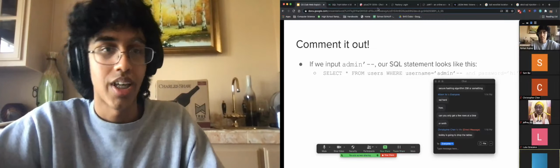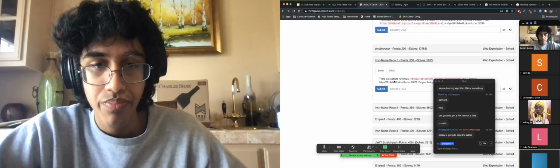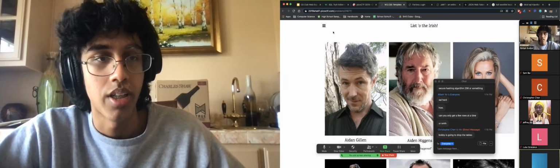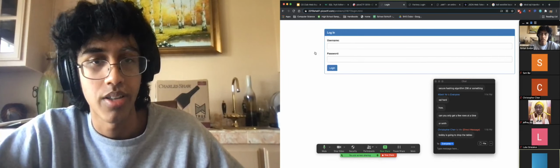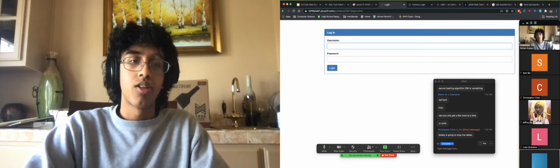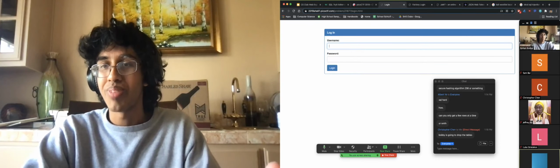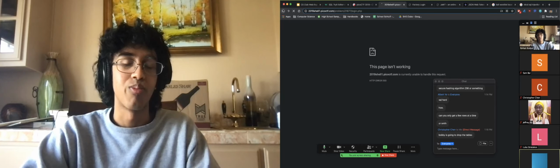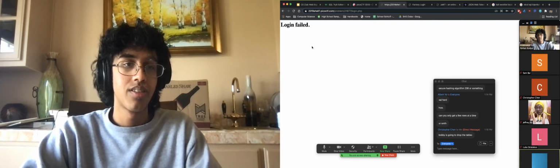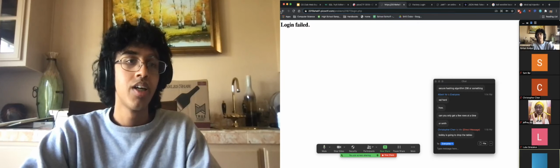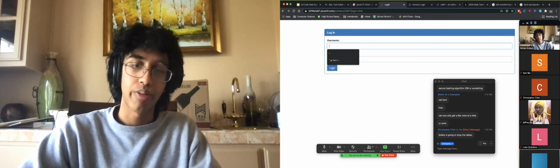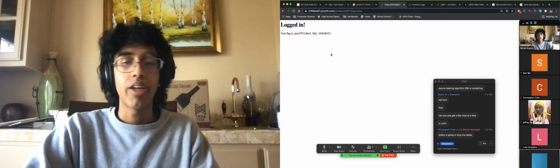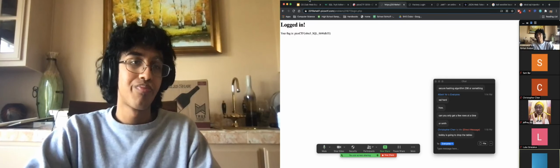And I think they have another cool example of this. We go over here, and we go over here. Admin login. And we could try our thing. Well, okay. Basically, the first way to figure out whether something is SQL injectable is if you do that and you get an error like this, right? Or if you do that, then you say login failed because it got messed up. But what we could do is now try our thing where we comment the stuff out after it. And hooray, we got in and we got our flag. Very nice.